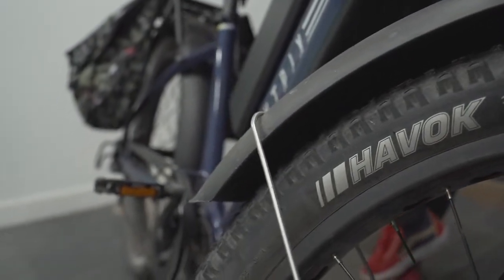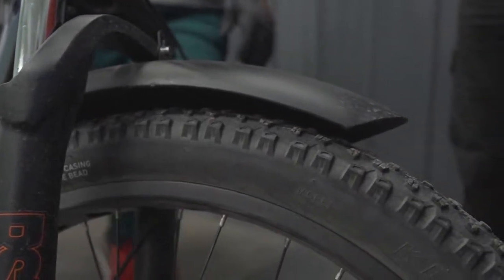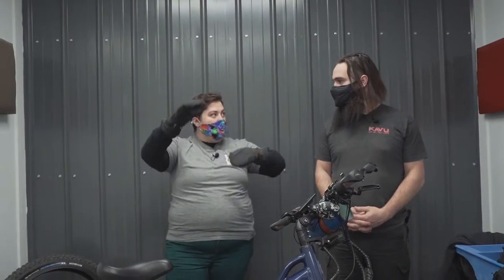So I wouldn't say take them off as soon as the snow flies, because it's still going to protect you. But just make sure that you either leave clearance, or if you find that they are building up, just take them off and they can go back on in the spring when it starts melting and gets gross again. Because once we get really cold, you're not going to be throwing stuff up at yourself. Snow only falls between a certain temperature range, and sometimes it's colder than that. So that is something to consider.